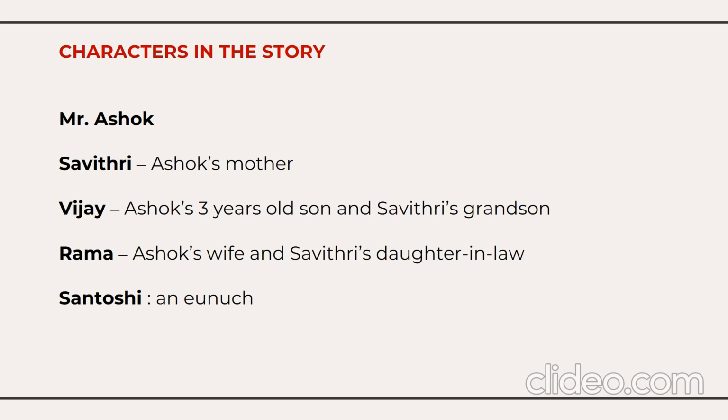Santoshi comes to seek a job here. Very huge size, 6 feet tall, with very strong muscular arms. Generally, her mannerisms would be very different, like clapping hands on the face, knocking on car windows, asking for alms or money. But on the other hand, this eunuch Santoshi has shown a lot of politeness and fineness in character.